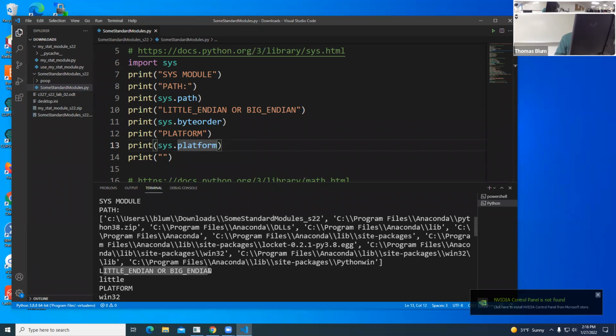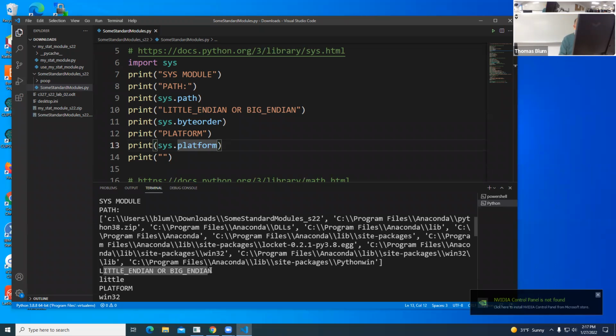Little endian is about how, if you have the standard unit of memory, a byte, which is 8 bits, but our variables are more like 32 or 64 bits. And so they take a number of bytes, and then the question is, what order do you put the bytes in?